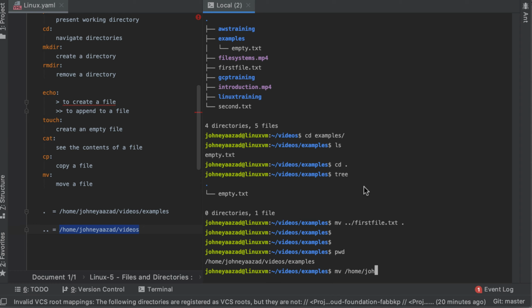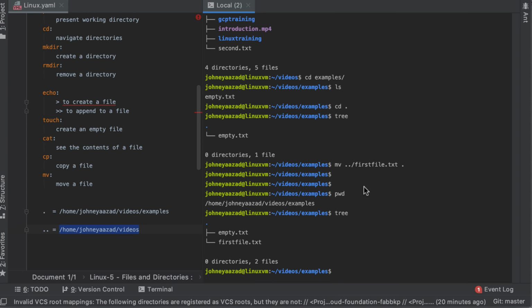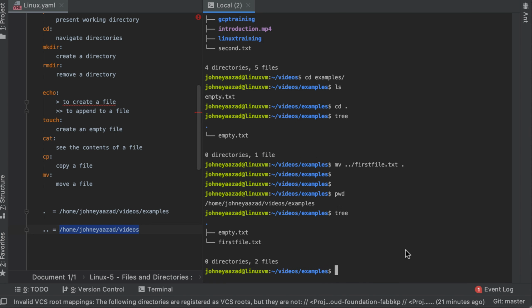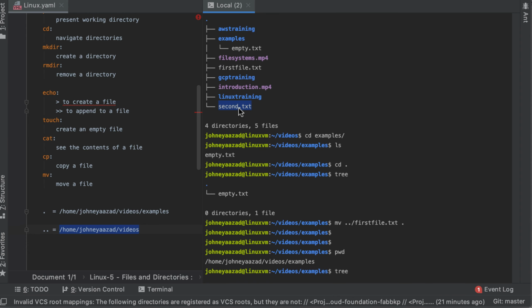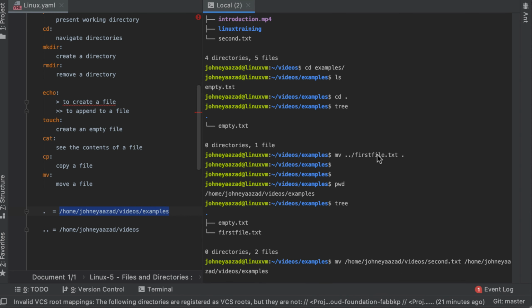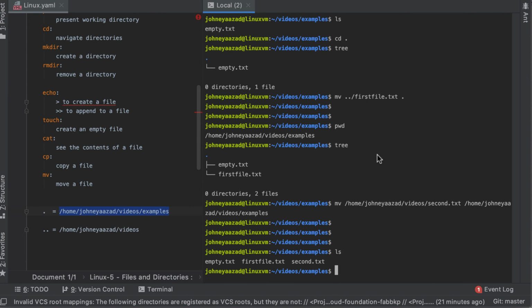Okay, first of all, we have moved stuff, so I'm going to show you guys that. So once again, dot dot first file, the first file was outside and now it's inside this directory. Okay, so now we're going to move the file the same way, but this time we are not going to use the dot dots. Instead I'm going to use the full path, and then when I look at it, the only file left here is second.txt, and it's going to be moved into dot, which is this directory. And there we go, the third file is in here.